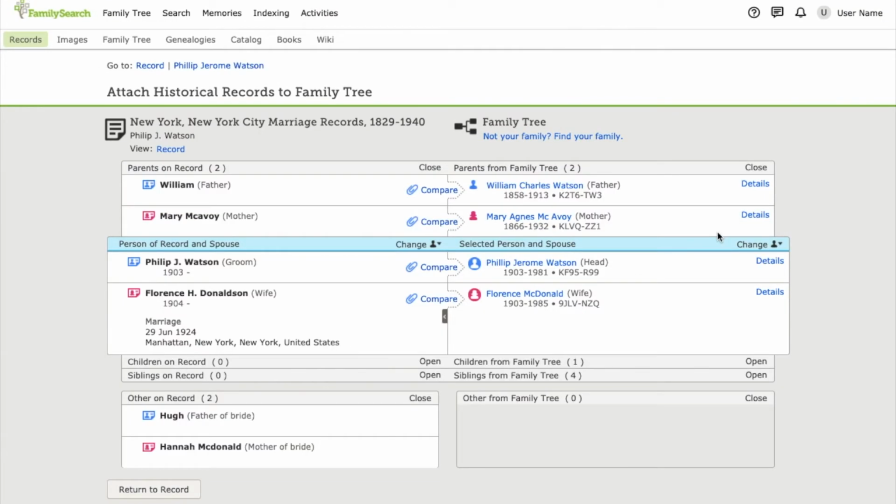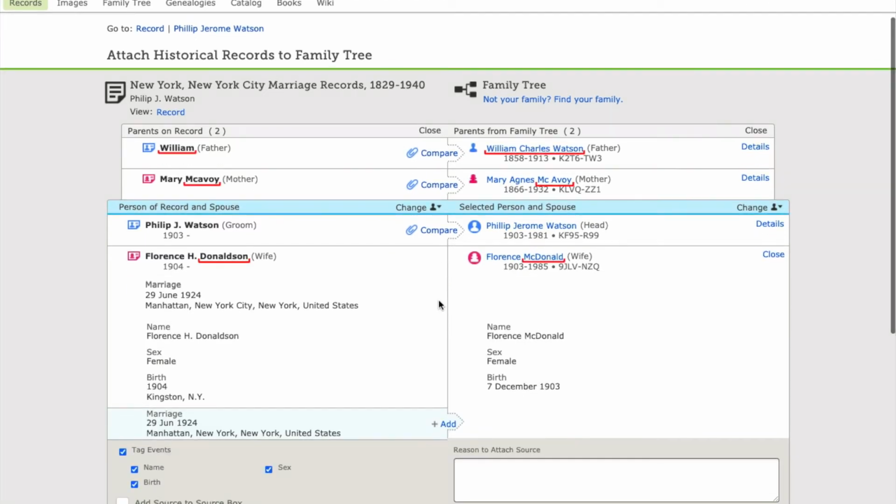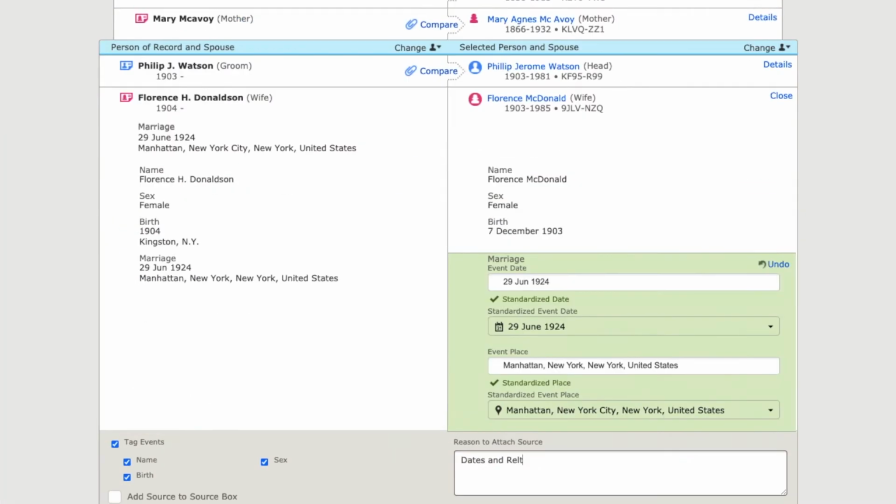In this example, there are many names listed on the original source, but not all of them match exactly. Something to keep in mind as you review these sources is that the information from the source doesn't have to match exactly for it to be a matching source. The names McDonald and Donaldson are very similar, and it's important to keep in mind that there is a chance for some human error in the creation of the record, but the names are similar enough to be confident in a match. There are plenty of other matching NDPRs, so let's go ahead and attach this source.